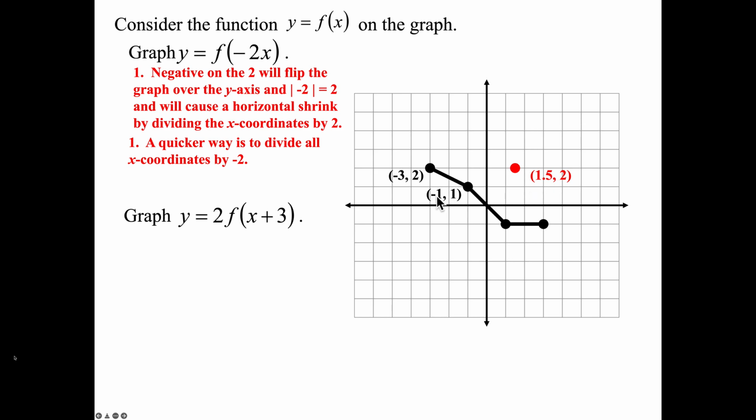Negative 1 comma 1, divide negative 1 by negative 2, that's 1/2 or 0.5 comma 1. Again, y-coordinate didn't change. Here we're at 1, negative 1. Take the 1 divided by negative 2, that's going to put me at negative 1/2 or negative 0.5 comma negative 1. Y-coordinate isn't changing. 3, negative 1. Take the 3 divided by negative 2 is negative 3/2 or negative 1.5, comma, negative 1. The y-coordinate didn't change. Connect your red dots up in the order in which you changed them. And there's your graph.